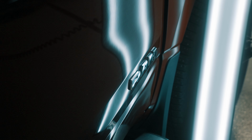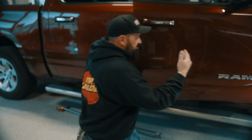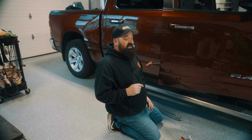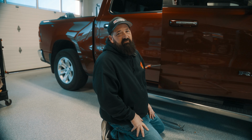So what I'm going to do now, because I've noticed now that I brought it up and you may not be catching it on the camera, there's a little scuff inside this dent from the initial impact. So I'm gonna take a few seconds here, grab a piece of wet sandpaper and water sand this, polish it, and then I'll be looking for any imperfections to finish this dent.